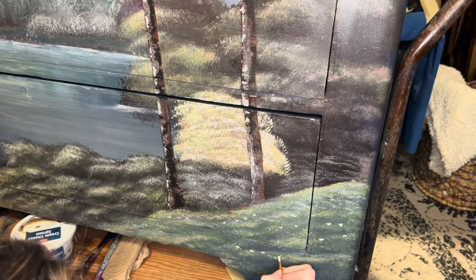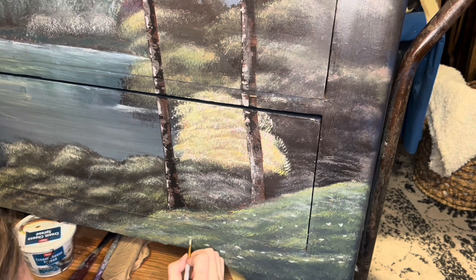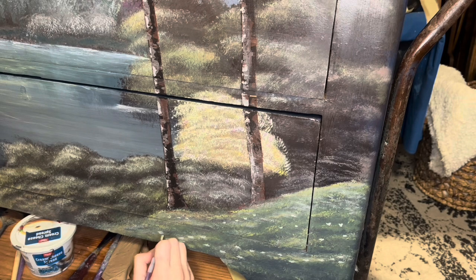And then I decided this little front section that I told you didn't pan out, I went through and made it kind of like a little field of flowers. So that's what that section is now.